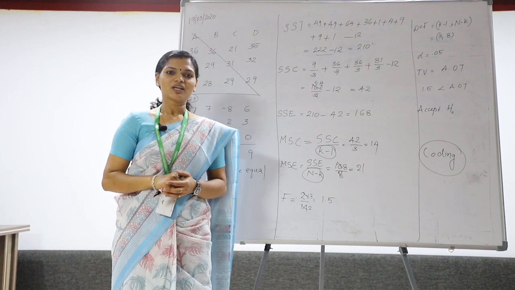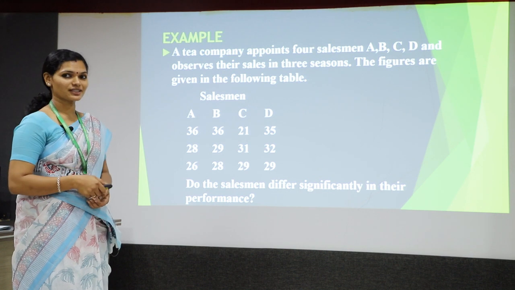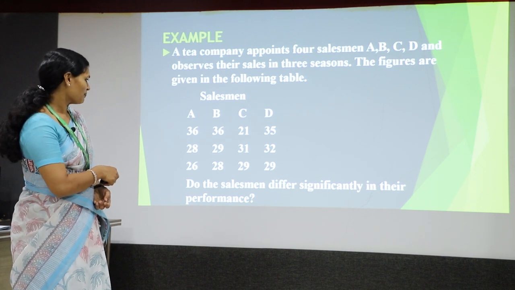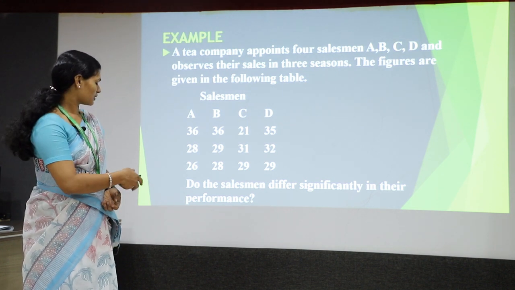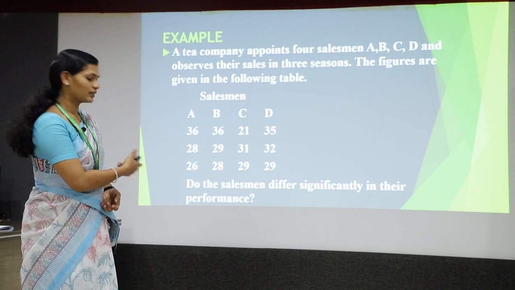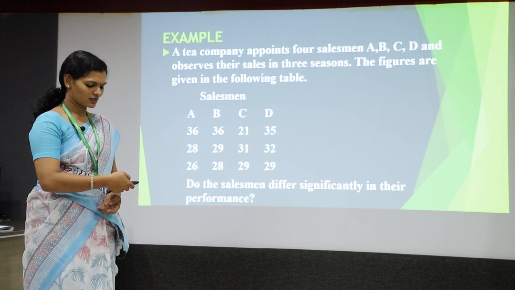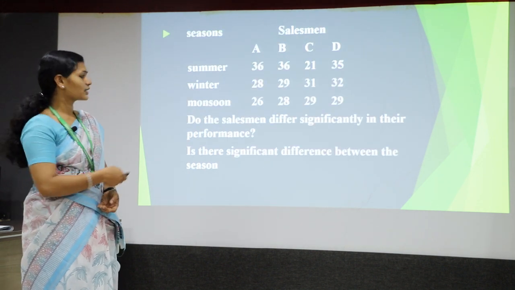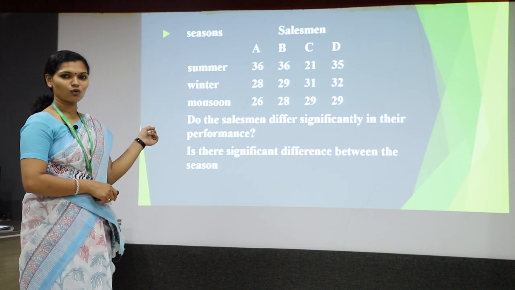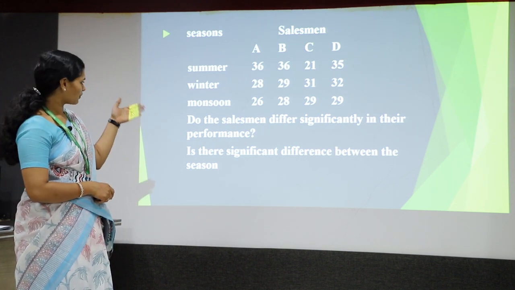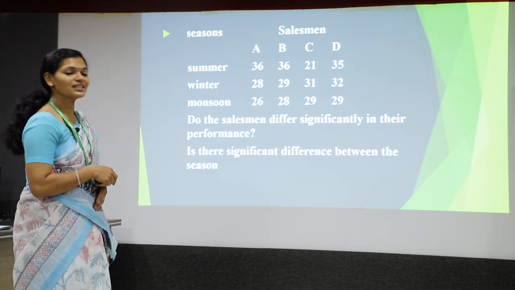Hope it's clear. Now I am giving you another question. See, this was the question we have solved just now. Here we have 4 salesmen and the question was whether there is a significant difference in the performance of the 4 salesmen. Then next I am making a small change to the question. See, this is the same data, same question, and the first part we have solved, and in addition to this first question I have added one more question: is there a significant difference between the seasons?